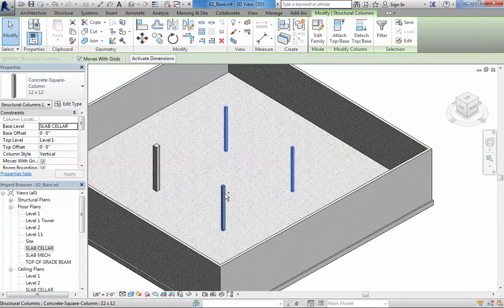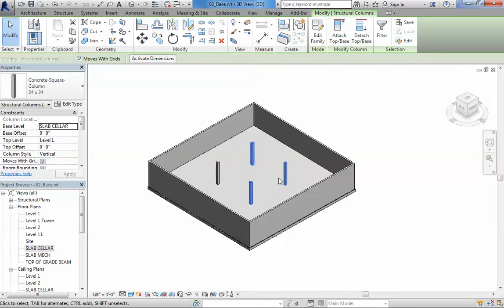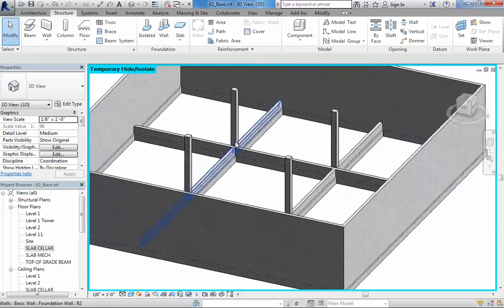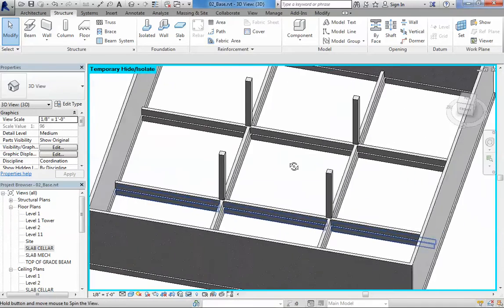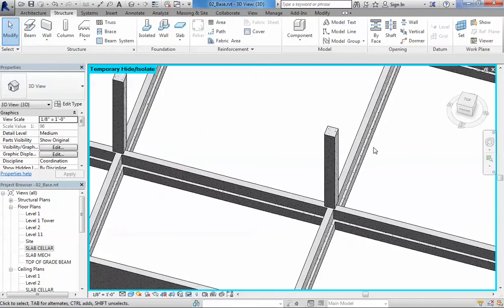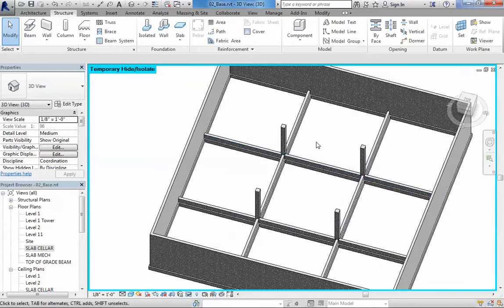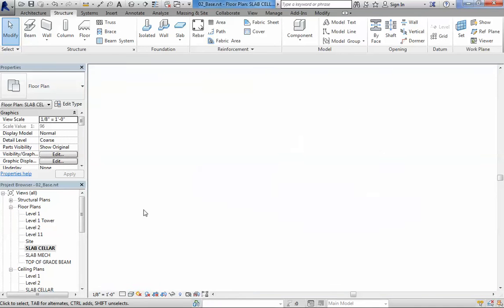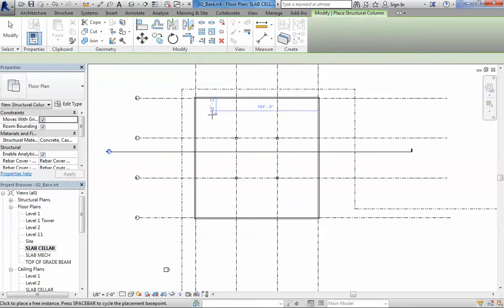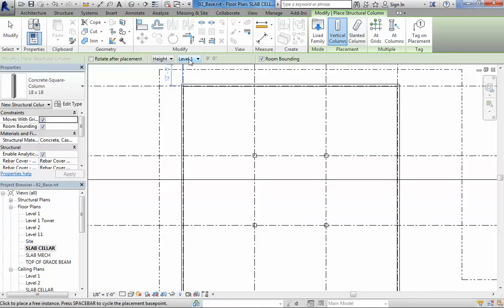to thicker columns. Okay. Now those columns, I'm going to hide the slab for a second. They're exactly aligned to the grid, obviously, because we said aligned to the grid, no? So they're perfectly set properly. But let's imagine we have a column somewhere in the middle because of the case of our stair. And again, you might not do it now and you might do it later on, but it's good to start knowing about it. So if we're in the slab cellar and I place another column, and let's say a thinner one, let's say 1818. So imagine I just need a column here for whatever reason, height to level 1.